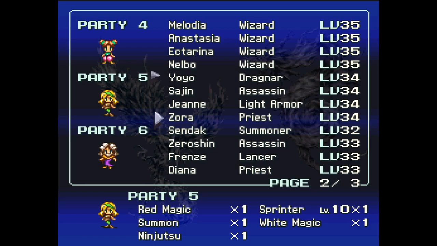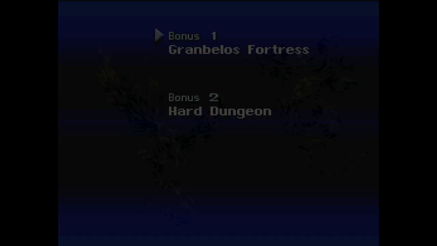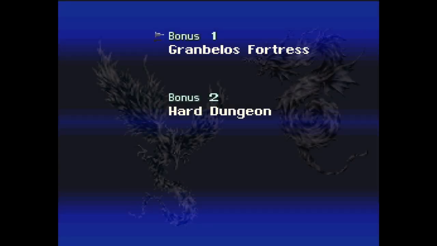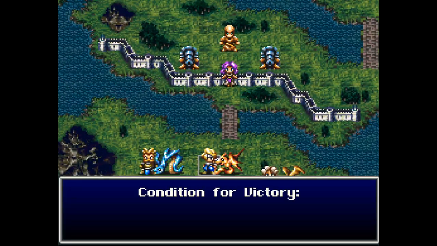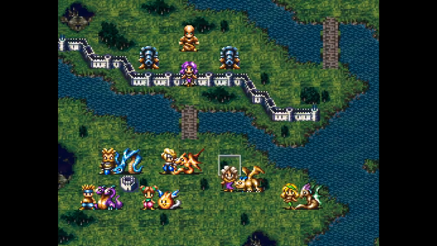Let's switch in Puppy for Moony there. And then I want to switch around my summoner squads, so that way Sendak is a little closer to the action with lower movement range. But otherwise, I don't think I need to make any extraordinary changes to my setup for this one. We don't have access to the EG dungeon, or at least not in this chapter. So let's go to the Granbelos Fortress. Pretty similar to the other Granbelos Fortress battles that we fought earlier in the game. We even have the older battle theme at this point in the game.